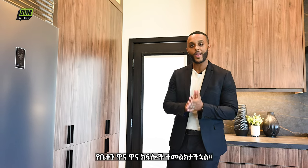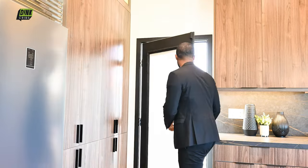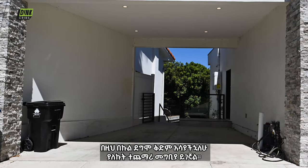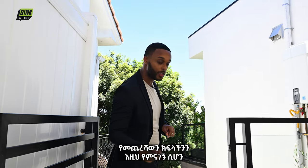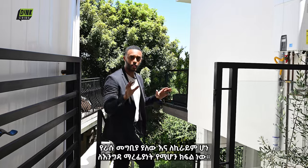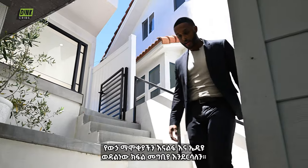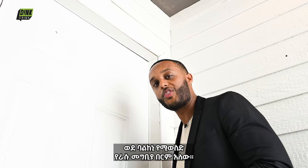You have seen the entirety of what makes up the primary home, but remember that secret surprise I had for you? As we come out through the kitchen area, you'll notice right here we have our carport for the two-car garage, and then you'll see this side entrance which is part of our surprise. It's what we call in Los Angeles an ADU — an accessory dwelling unit — which is where we'll find our last living space. It has its own separate address but is still part of this property, perfect for a guest or for renting out as additional income. It's a one-bedroom, one-bath with its own separate entrance and second-level balcony space.